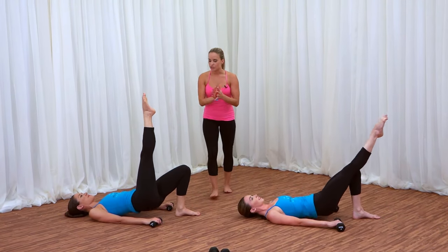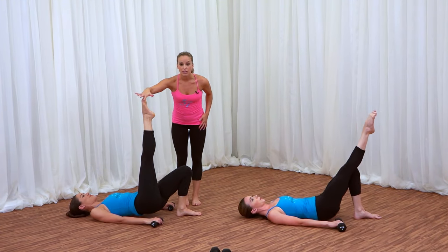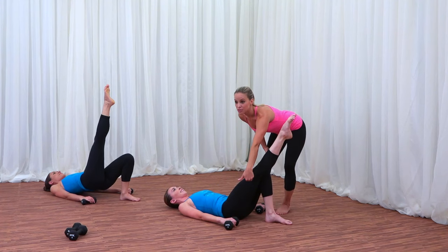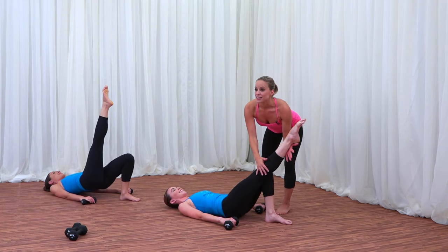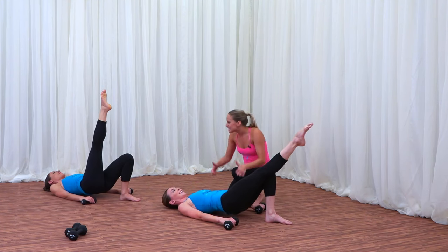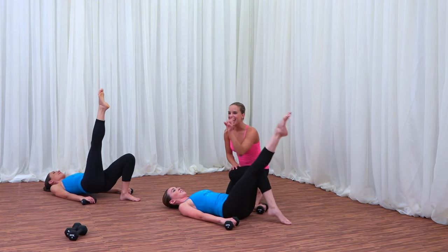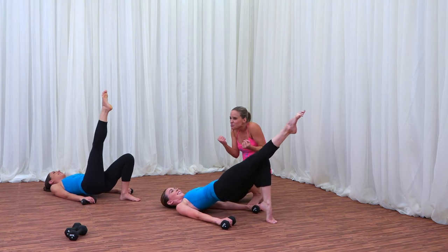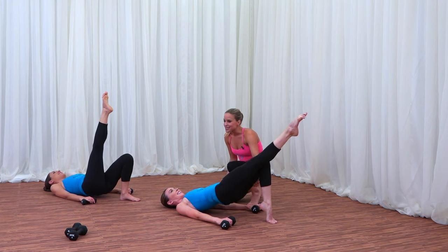So this is very important. So Jess has got her toes straight up to the ceiling. This is the modified version. But if you want a little bit more heat, then your glutes, your hamstrings. We're gonna keep these two guys together, nice and tight. And let's take it faster, come on, a little faster. Up, down, and now Shannon, as the advanced version, let's pop that heel a little higher. Or if you just want a little bit more heat into your seat, is what I like to say.